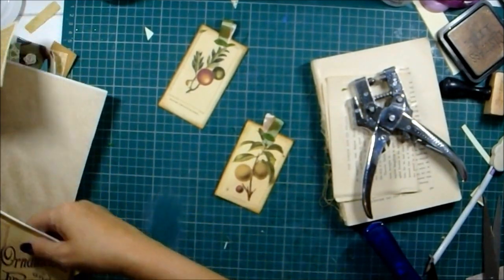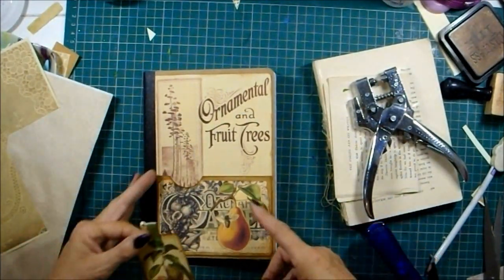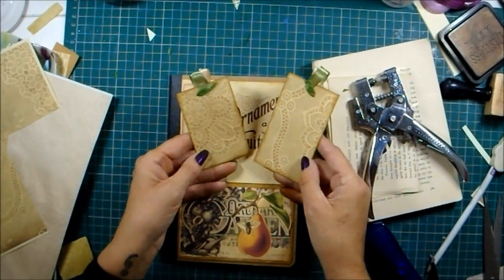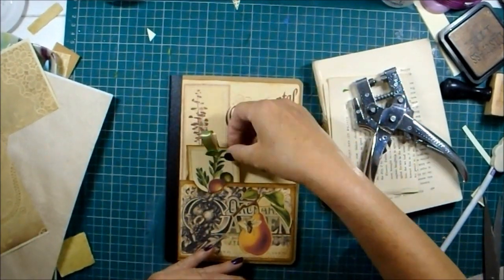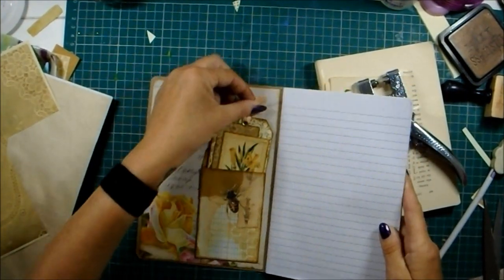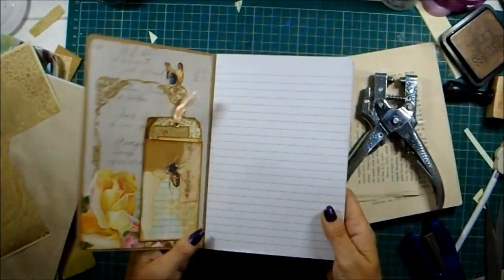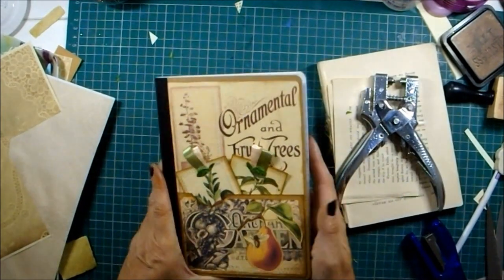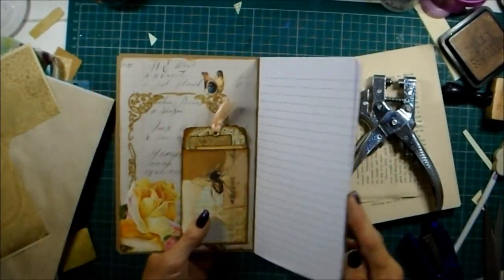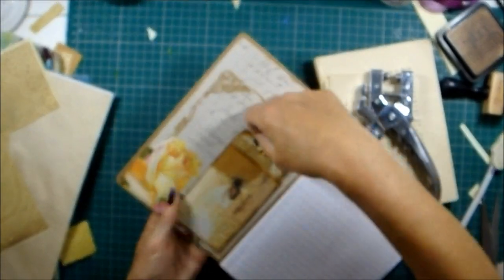Right, so I'm not sure how long I went on with this. I know I'm probably over, but instead of seeing how many things I could make, I just wanted to see if I could do a little altered notebook. And yeah, I know we ain't done loads inside. We've only put this one pocket so far. So I will put a pocket at the back probably, or maybe put a tassel or something, shush it up a bit more. But I'm done for now because I need to have my dinner and have my bath and get in my gym jams. So thank you very much for watching.